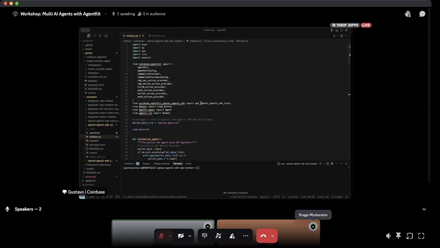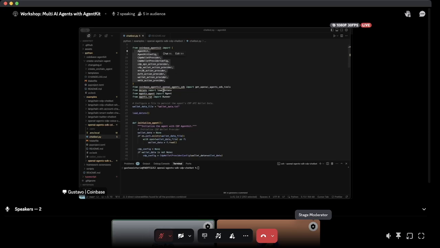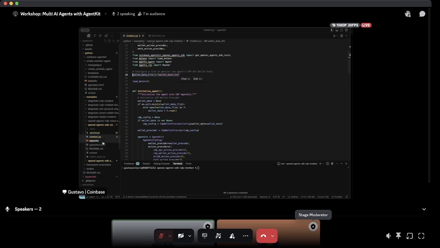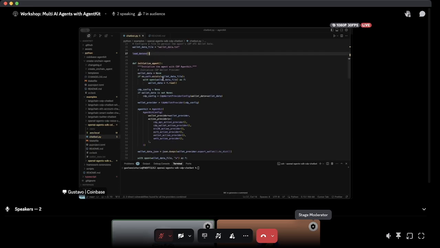So here we're taking care of all of our import statements: the actions from AgentKit, which are the functions that we're going to pass in as tools, a helper function for importing those tools into AgentKit, loading our env, and then the two OpenAI SDK imports, one for creating and instantiating the agent, and one for running the agent. This is going to set it to our wallet, if we have one, which is here in my project under a uv.lock folder. Loading the environment variables again, and this is how we initialize our agent.